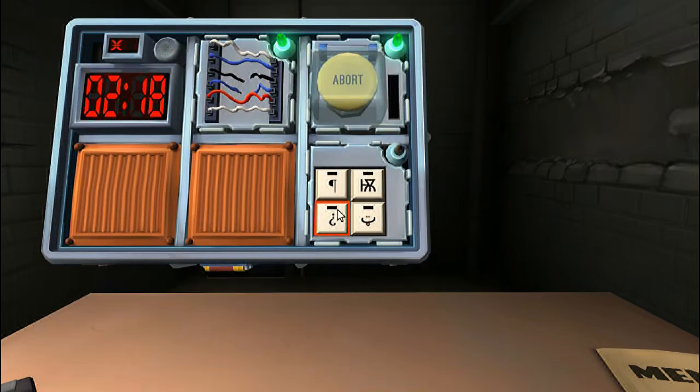Oh, good. Okay, symbols. We got symbols. Oh my god. Holy cow, what is this? Take a read quickly, all four of the symbols from the keypad. Describe to me what the symbol looks like. We got a paragraph symbol, you know, like the backwards P? Yep. And we got like a triangle, and then like a weird looking E underneath the triangle, and a sideways T to the side. Do you see it? Yep, okay. We got an upside down question mark. And a smiley face.